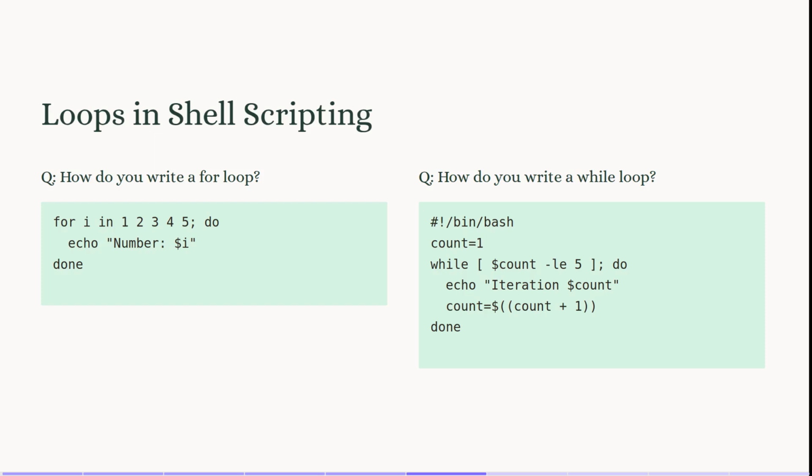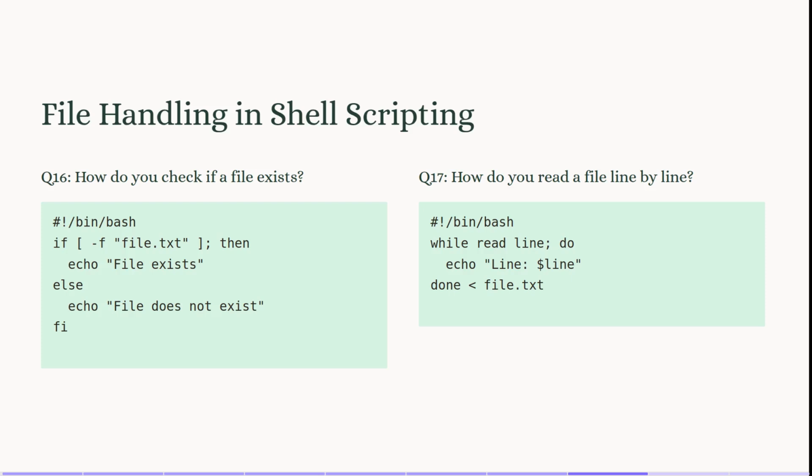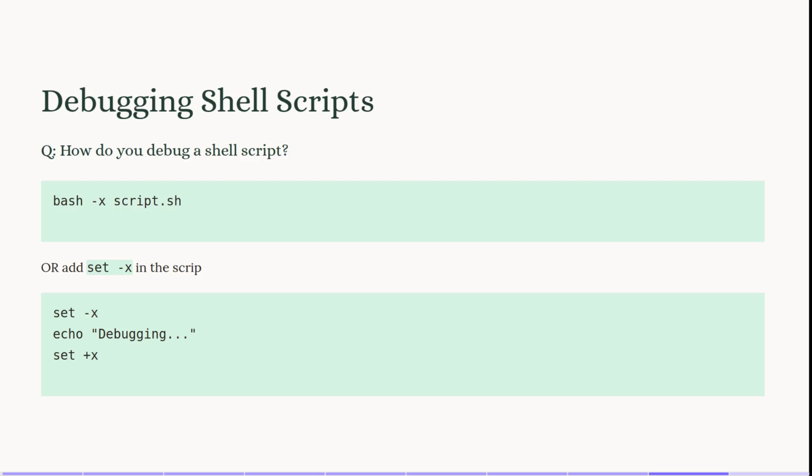Think of your CI/CD pipeline as a series of steps. Each step is like a task that needs to be done. Build the code, run the tests, deploy to staging, and so on. Okay. And each of those steps can be automated using shell scripts. So our scripts are basically the building blocks of the CI/CD pipeline. Exactly. They're the instructions that tell the system what to do at each stage.